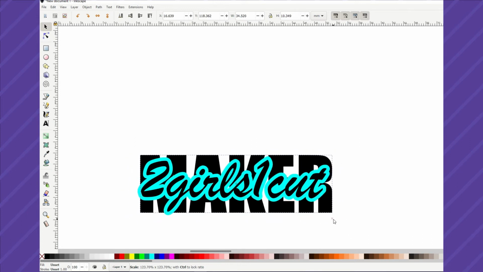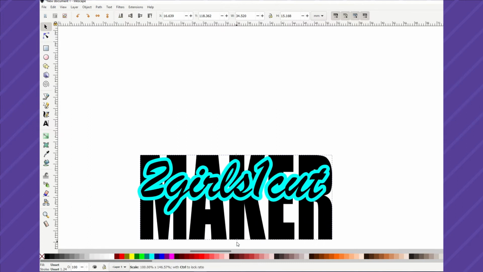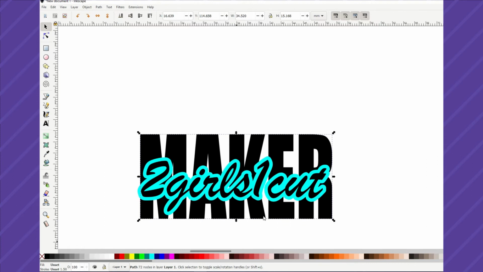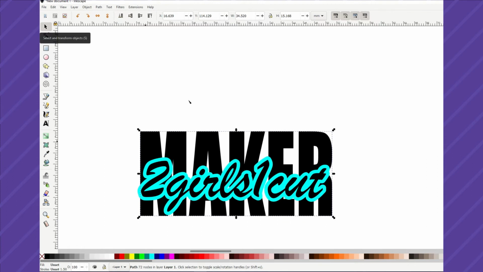And then my background font is very short compared to my foreground with the shadow. So I'm just going to go ahead and click this bottom arrow and make this a little bit taller. And then I could use my arrow keys to adjust and fine tune. So now that we have this aligned the way that we want, we need to get the front text out. We're only going to be using the shadow to create the knockout.